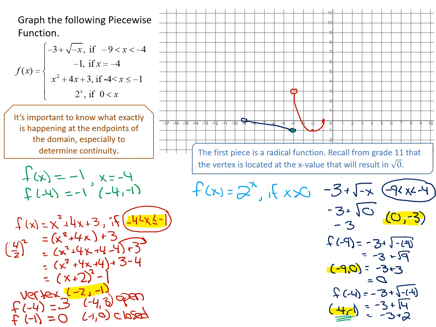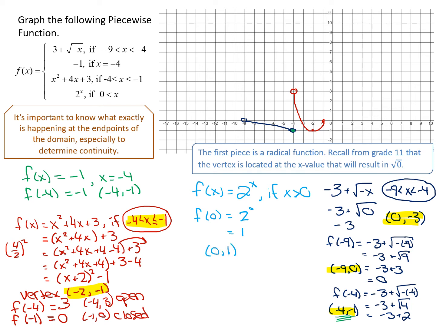Because x values are greater than 0, that's going to have an arrow on the end of it because we're not stopping. So this is a parent function, 2 to the power of x. Hopefully we can graph this one without having to write down a whole explanation. Let's get the endpoint in there for sure. We want to know f of 0. f of 0 is 2 to the power of 0, which is 1, so we have a coordinate (0, 1).